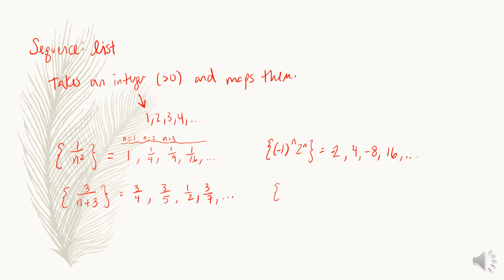What about the sequence just 5? So when n is equal to 1, I plug it in and just get 5. When n is equal to 2, plug it in and get 5. When n is equal to 3, I just get 5. So this is just a constant sequence, and it's just 5s all the way around. Now, a big topic of sequences is, do they converge or do they diverge? And that's what we're going to get to. So the last example that I did was the sequence 5. And we said this was 5, 5, 5 forever.